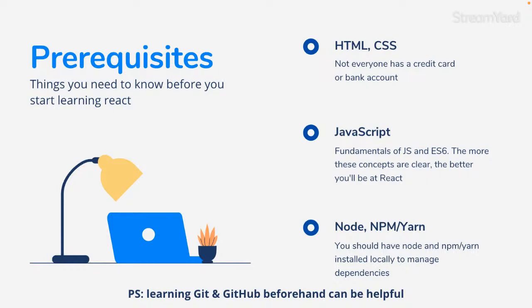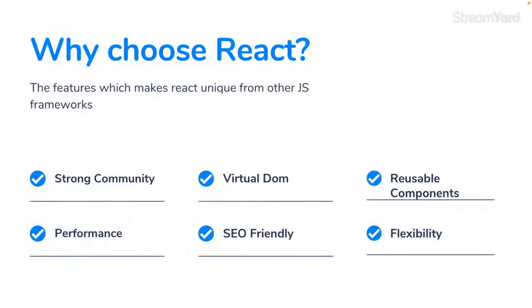But after a certain level, you get to work on projects on a team. So while you are on a team, you are required to have an understanding of Git and GitHub so that you can collaborate on projects. So yeah, it's optional, but it's recommended. Cool. Let's go on to the next slide.